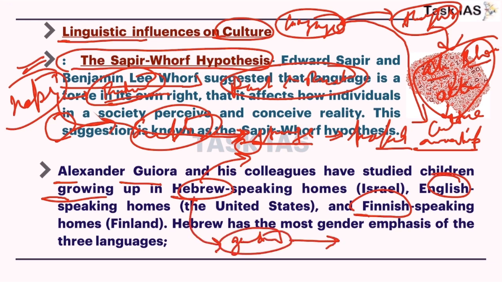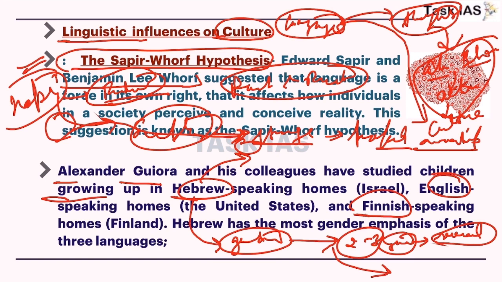So you can consider how a child of 2 or 3 years old will differentiate more in terms of gender activities in the Hebrew language. But in other cultures, like English-speaking or Finnish-speaking people, the child is not much differentiated about what their gender is and what roles they should play or how they should behave. So at a very early age, the Hebrew language creates more gender distinction.